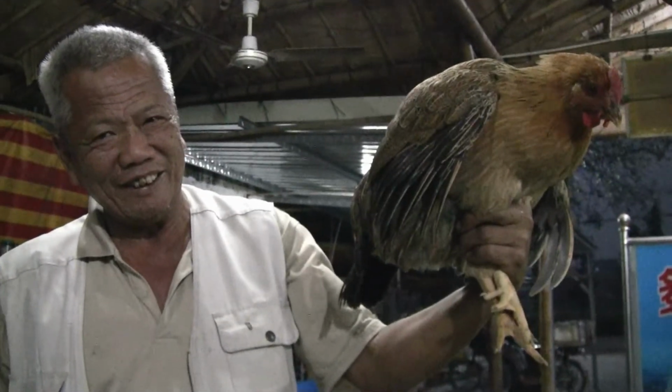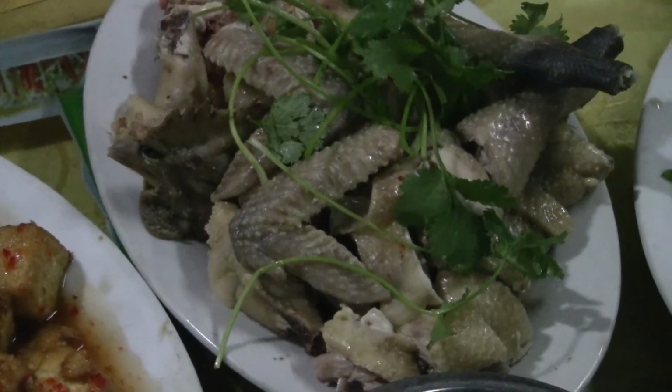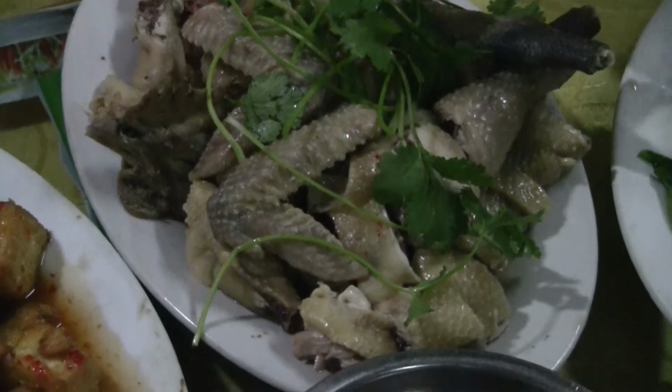And so the guy brings up a chicken. He says, "Oh, this is your chicken," right? And then like 15 minutes later, it's cooked and cooled and chilled. I'm thinking, well, no, that's not the same chicken. I'm pretty sure not. Even if you instant pot it or whatever, it's not gonna cook that fast. It was plucked and chilled and served in about 15, 20 minutes. Right? So I didn't want to say anything. I'm not saying they actually did that, but it just seemed super fast.